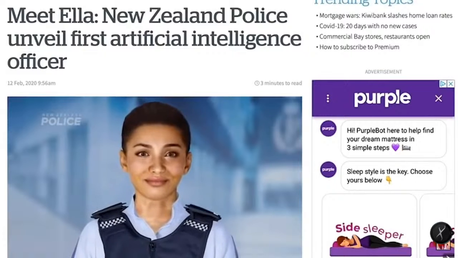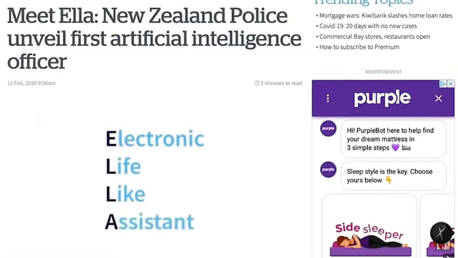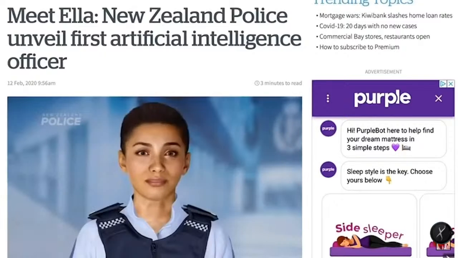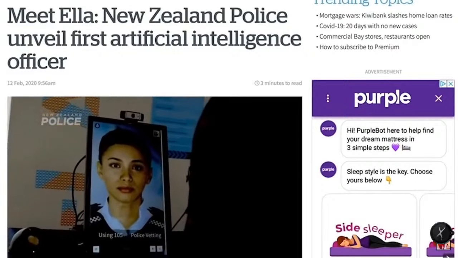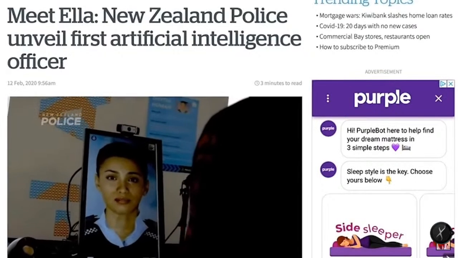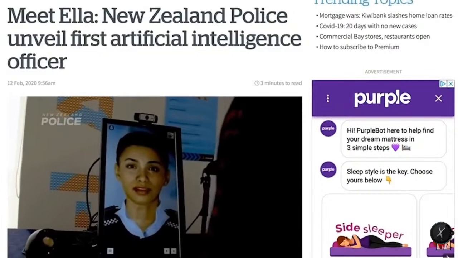It's essentially a kiosk where you can walk up and talk to and interact with. And we've seen the robots from Boston Dynamics and DARPA and everything like that. They're already using some of these robots in Singapore, for example, to enforce social distancing. So this is just happening quickly. They're conditioning us, getting us ready for these transitions. You talk about how they were waiting for the technology to catch up with their program, and how Agenda 21 is the inventory and control program of every aspect of life.